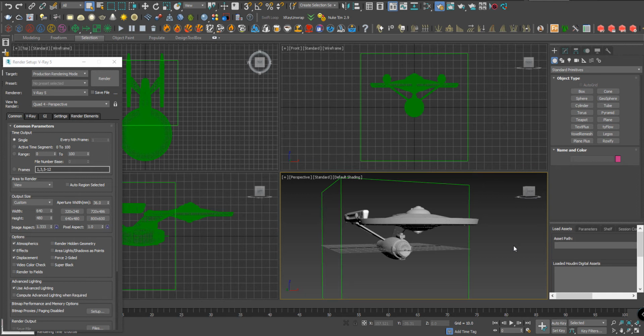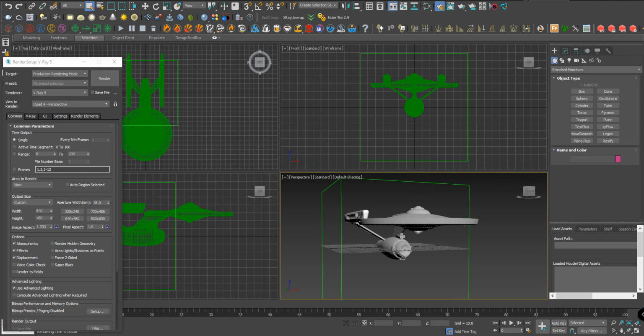What I have here is the Phase 2 Enterprise, and what I'm going to do is show you how to set up the shaders for V-Ray. Now, as you know, all of my models are released for free, and I usually release them with Redshift materials. I release an FBX, OBJ, that kind of stuff, but I've stopped doing V-Ray because it's not really my renderer of choice anymore, but I know a lot of you still do use it, so I'm gonna show you how to set these maps up correctly so that they're interpreted in the right way.